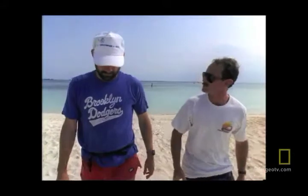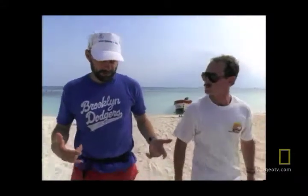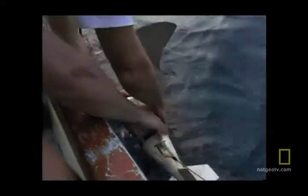You know, we were totally focused on Nick, and when Nick was finally taken care of, there was nothing else we could do, and we walked back down to the beach, and one of the fishermen came up to me and said, "Well, you know, what do you want to do with the shark?" I go, "What shark?" And he said, "Well, we got the shark again." The prevailing sentiment was, out of respect for what had happened to Nick and out of respect for the shark itself, we really felt that the best thing to do was to complete the project and actually go through with it. So that's what we did.